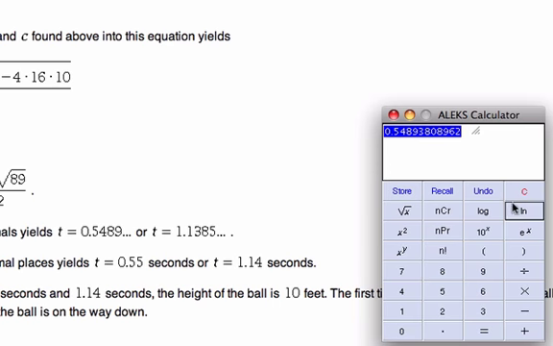Okay, and then you repeat that process with the 27 plus the square root of 89 over 32. Now I'm just going to show you this. If I didn't use parentheses, you also could have said 27 plus the square root of 89, and then push equals, and then divide that result by 32. Okay, and so this gives me my other value. You can see it's the same as what they have there. Rounding to the nearest two decimal places, I'm looking at the 3. Does it stay a 3 or become a 4? We look to the right, and that number is bigger than 5, so this becomes 1.14.